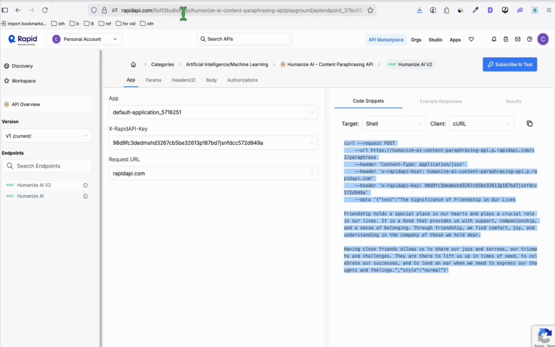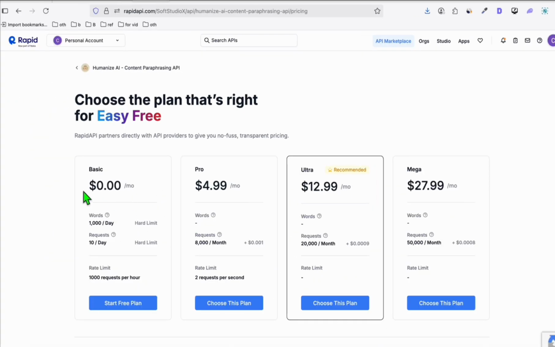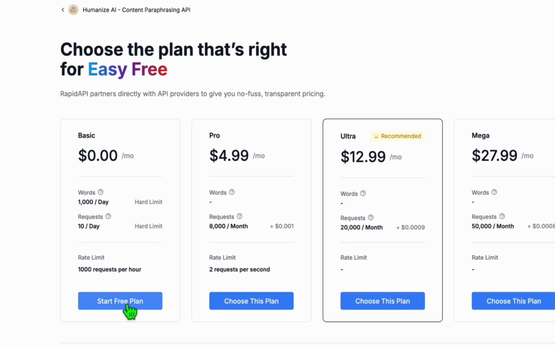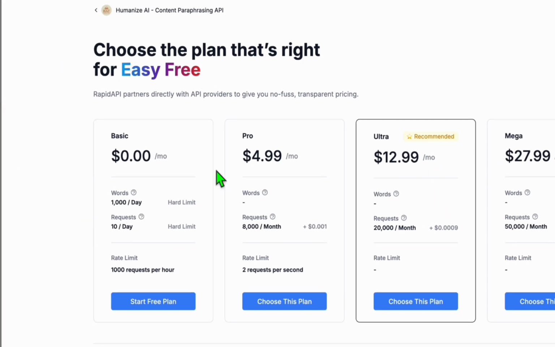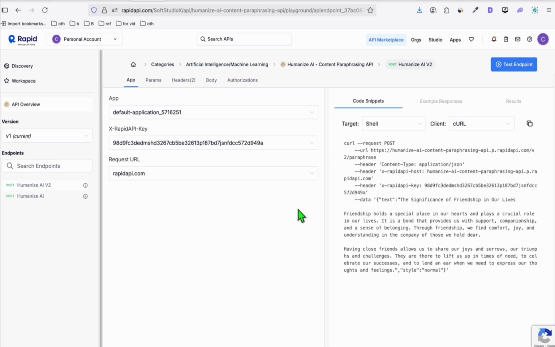Well, I think I know the problem because I haven't subscribed to the application. So you have to subscribe. There is a free basic plan that you can use to start, and once your application becomes popular, you can upgrade to the next plan. For now, let's do the start free plan because you can have 1,000 per day. I think that's good enough if we are just starting our application. And again, if it becomes popular, then upgrade to a higher plan. So let's click the start free plan. Alright, I think that will fix the issue with our application.